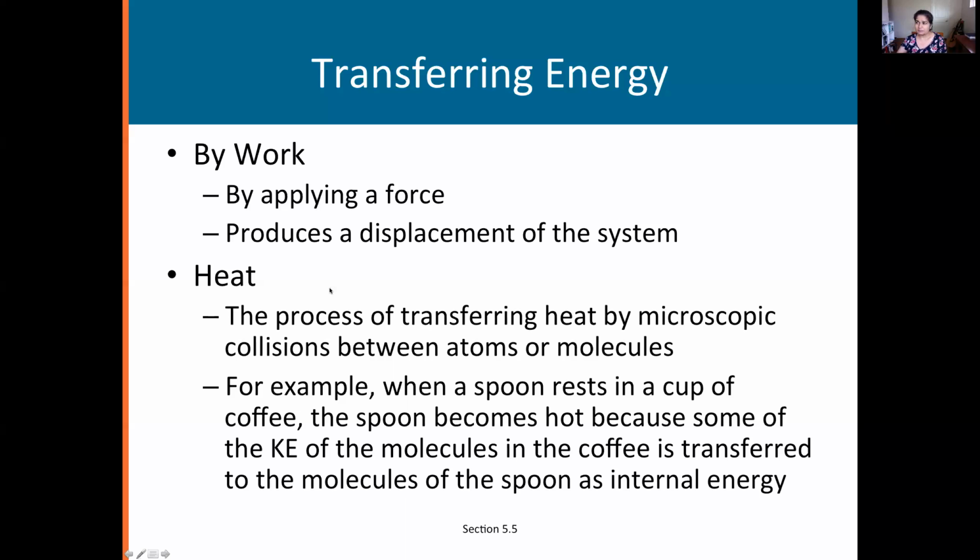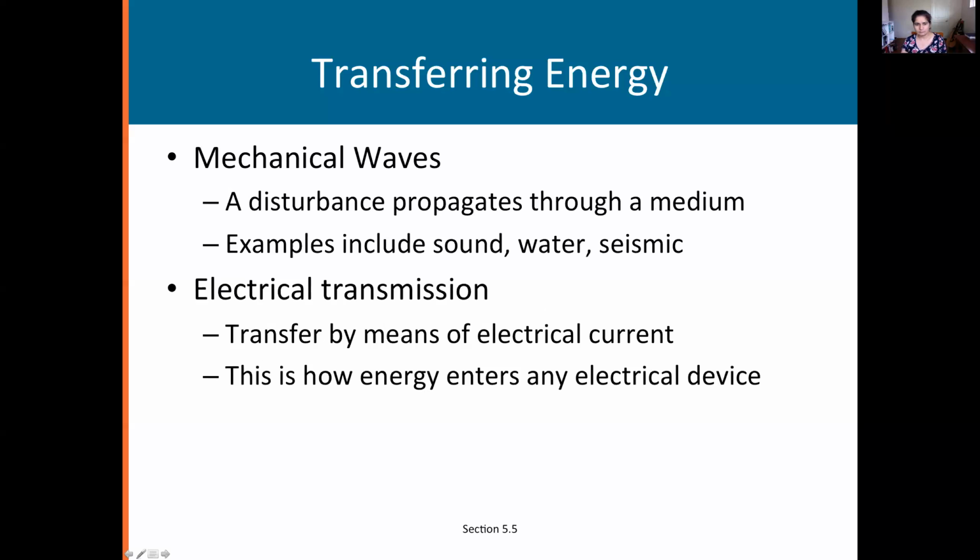Energy is also transferred by way of heat. The exchange of energy is called heat, okay? And this could happen through radiation, convection, and convection currents in the fluid. You can have actual waves, mechanical waves, which we will come to in chapters 13 and 14. So any kind of wave motion carries energy with it, okay, whether it's a sound wave, a water wave, or seismic wave, which are earthquake waves.